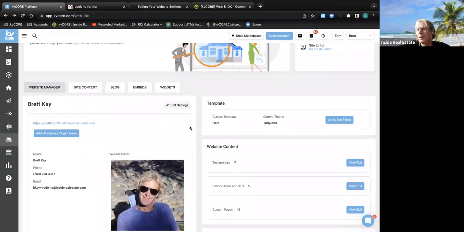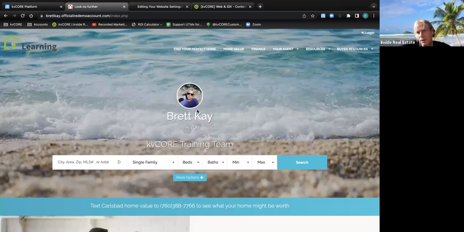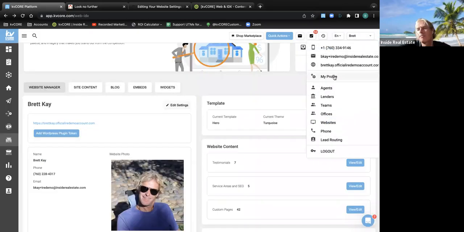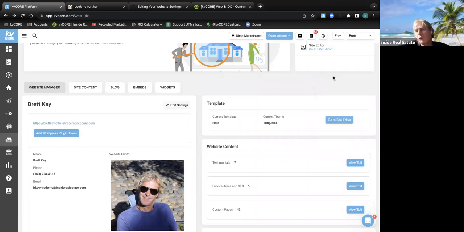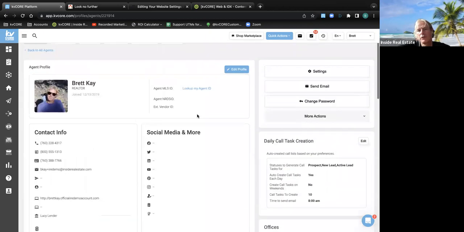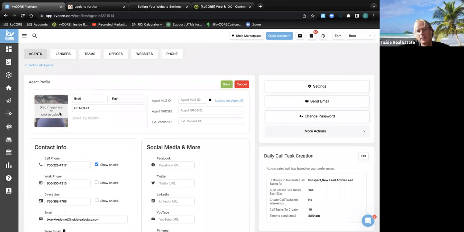Another pro tip, sorry. You might say, I don't have an image there. It's just that silhouette avatar sitting right there. We learned about that in part 1, getting set up, but I'll just show you that if you want your image, and let's look at my website, that's the same one that appears right here in the center. You need to do that over in your My Profile. If you go over to My Profile and you select Edit, you can upload your image right there. So that's how you get it on your website, if you were wondering. That's all I'll say about that.